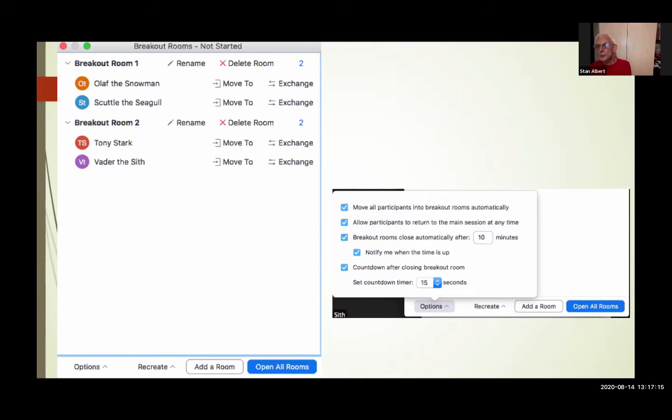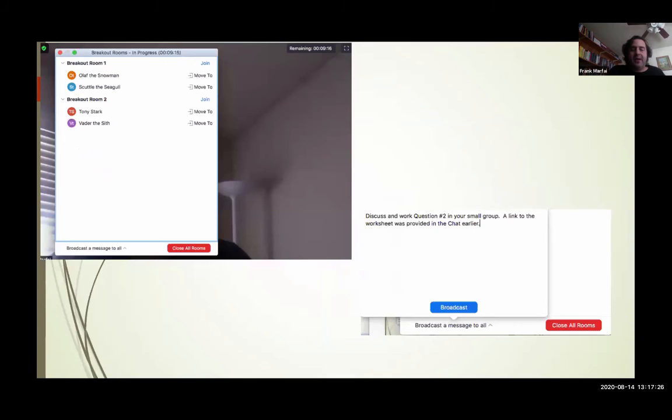Can you communicate with all the breakout rooms at once if you want to talk to everybody? Yes. Great question. So yes, there are a couple of good ways. One of them is the broadcast. So very early on, when you put them all in, you can give all the class instructions of what you want them to do. And actually, I'm going to use that very feature when I put you guys into breakout rooms as well. For example, discuss question number 2. You can do a broadcast, and that will go to everybody.